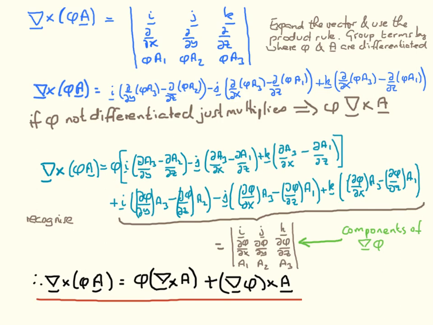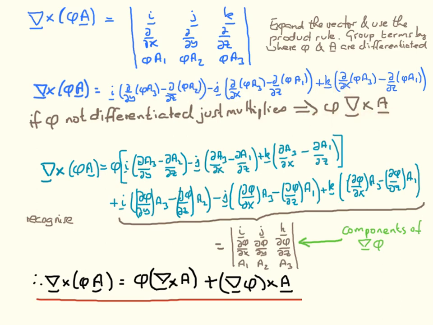So again, for each term we would use the product rule. Half of the terms we're going to be differentiating the phi's, and the other half of the terms, phi is just going to sit there multiplying and will not be differentiated. That's what the product rule tells us. Now, if we don't differentiate phi, if it just multiplies everything, we could pull it outside, and what we would have would be the curl of A.